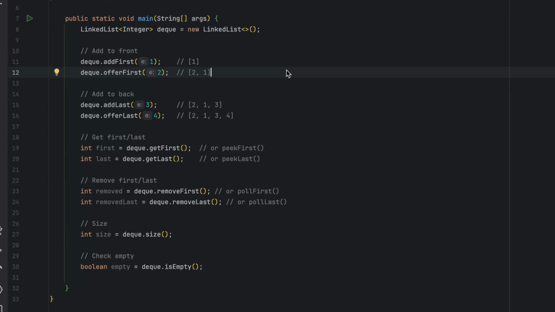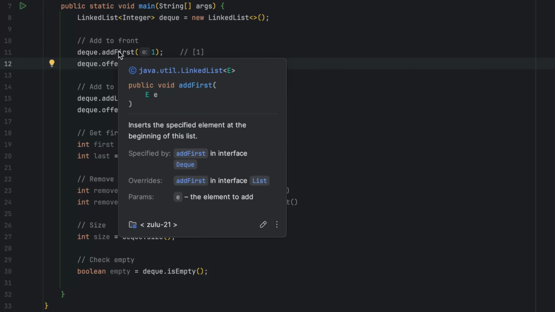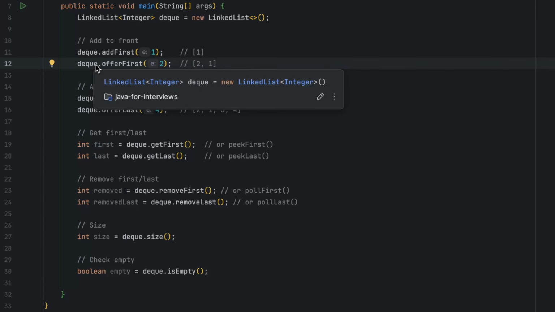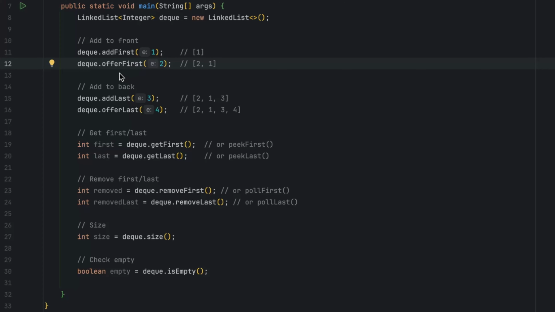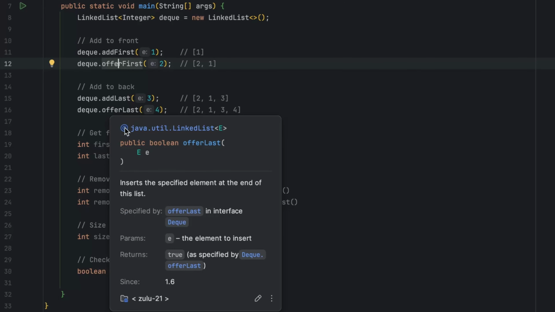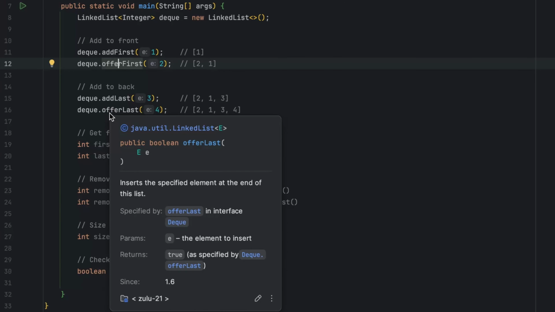Let's now move on to linked lists. So a linked list is another important data structure in Java. To add to a linked list, you can use various methods. We can have the addFirst. This is going to add the element to the front. You can also do offerFirst. If something already exists, you can just use this other method. If you click on it, it's going to tell you what happens. You can add to the back of the list, so you can do .addLast or also offerLast.